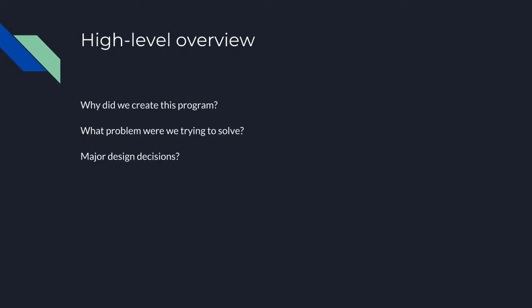So we wanted to create a program that not only helped us learn the material, but also provide a tool to help other students learn it as well. I personally found that learning MATLAB, it was very easy to get lost, and we wanted to make something that would make learning it more fun. As part of our major design decisions, we decided that in order to encapsulate this feeling of fun, we wanted everything to be in one place.